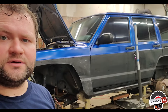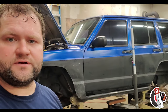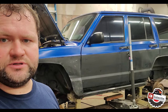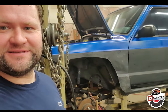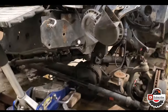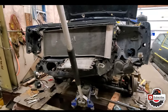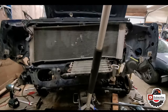Okay, so here we go. Finally got this guy on a frame, mounted, set up on clamps. I mean, it was pretty challenging with those rock sliders being in the way. So yeah, let's just take a closer look at what's going on here now that it's leveled. Okay, so zoom out a bit. Oof, look at that. Now we can see the picture here.